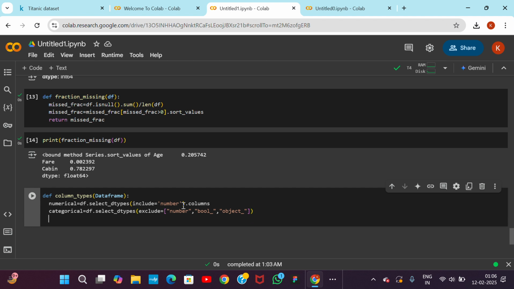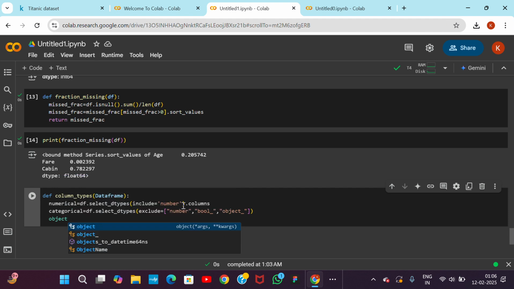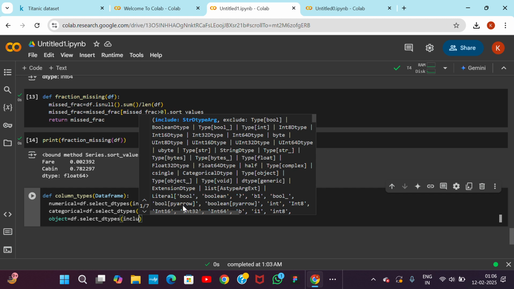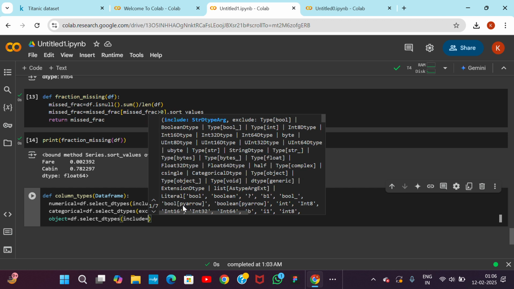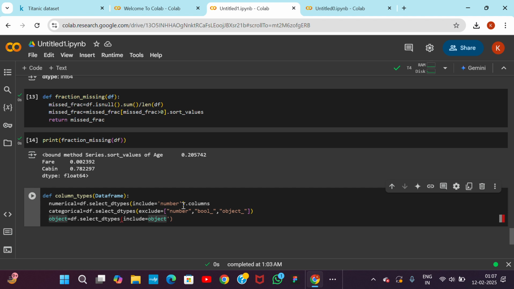Next up we have object. The select underscore dtypes function will include, include is equal to object, and then dot columns.